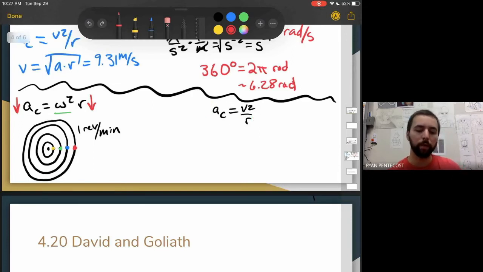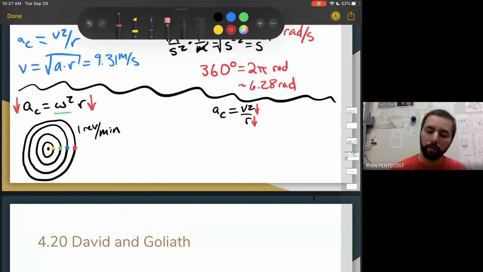If we use the image that we had over here again, right, the bullseye over here, each person, as you get further and further out from yellow to green to blue to red, if we increase the radius, right, that person needs to go faster to make that full circumference, right, because they have further to go. But in this problem, we are decreasing radius. So if you decrease that radius, that will also decrease your velocity.